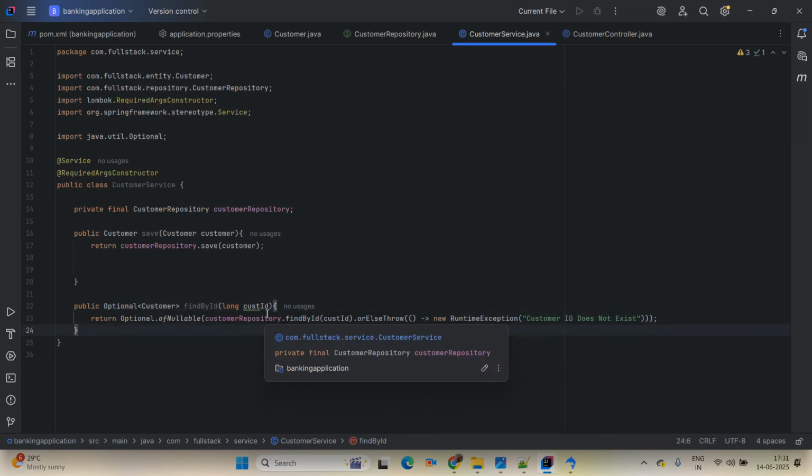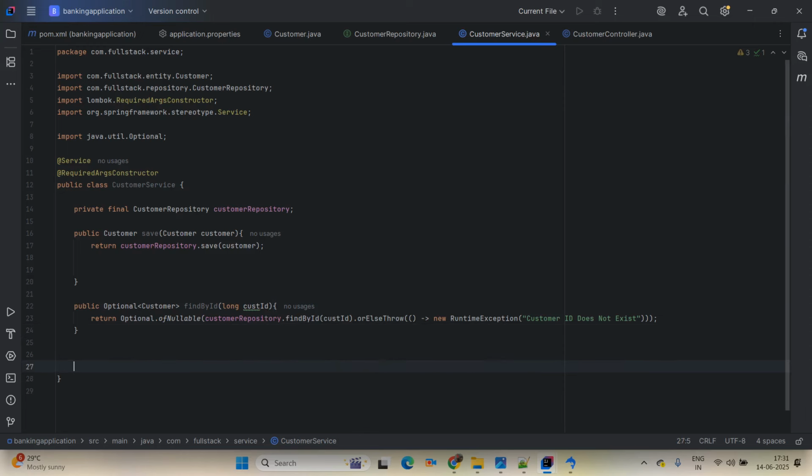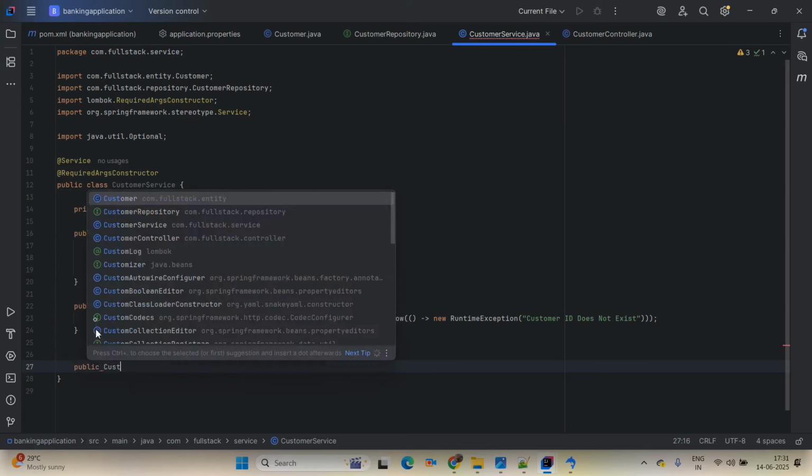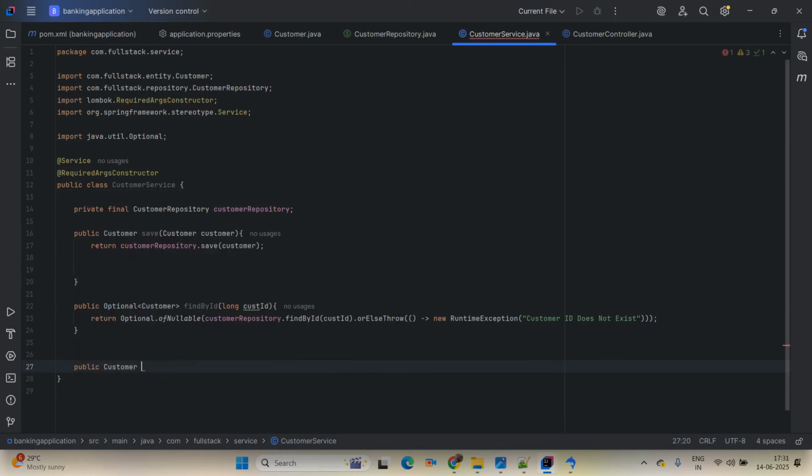Perfect. Then see, next we are going to write two methods. One is deposit, and the second one is withdraw, and there we are using the @Transactional annotation. Fine, perfect. Then I am using public, with return type Customer, and the method name I am giving is deposit, and there we are going to pass a long customer id, for the corresponding customer we are trying to deposit the amount, as a double type amount, the customer's account balance.